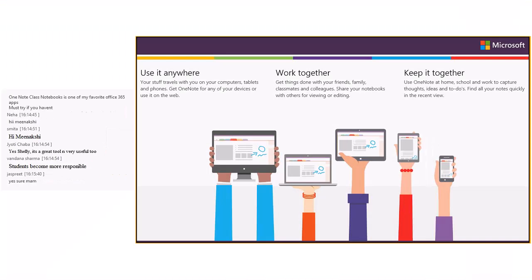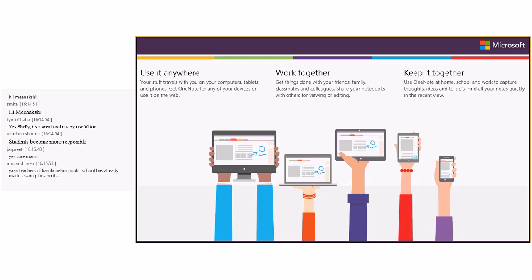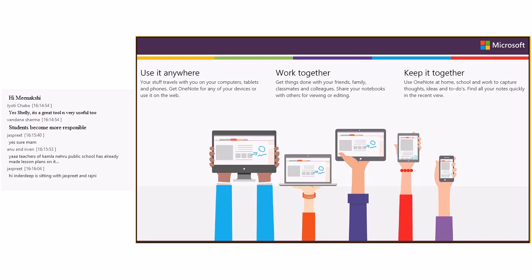You can start collaborating, get things done with your friends, family, classmates and colleagues. If you are working in a team with teachers, trying to create worksheets for your class, it's very easy to collaborate without wasting time emailing each other. You can co-create documents sitting at home or at school or anywhere else, as long as you have a device to sign in on OneNote, and also keep everything together in one place.